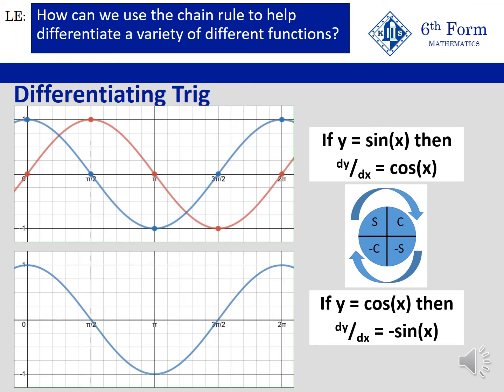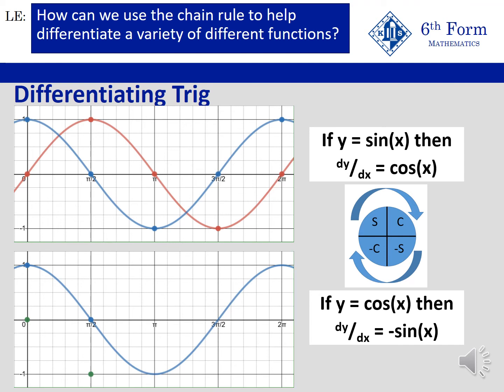This time we've started off with the cosine curve, and we're going to do the same thing and consider key points on the curve and the value of the gradient at those points. So first of all, we're going to consider the point (0, 1). At that point, the gradient would be 0, so we'll plot that 0. If we then consider the x-intercept at pi over 2, that has a negative gradient, and it'd be a maximum negative gradient, so I'm going to plot that down here.